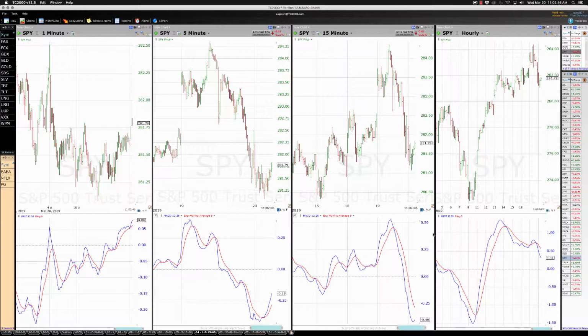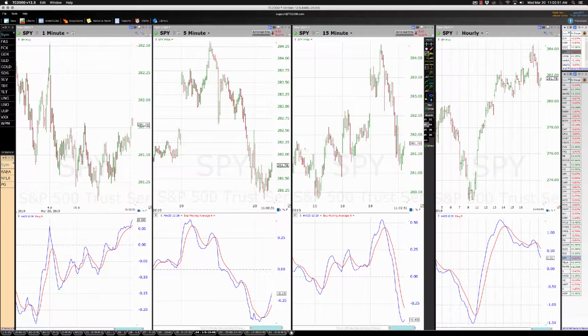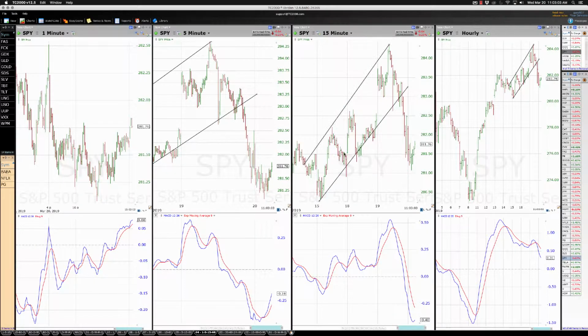It is very important to always keep in mind the channel regressions. Take a look at the 15 here. See that? Take a look at the channel. Top of the channel, regression. Bottom of the channel, continuation. Top of the channel, regression. Bottom of the channel, continuation. Top of the channel, regression.